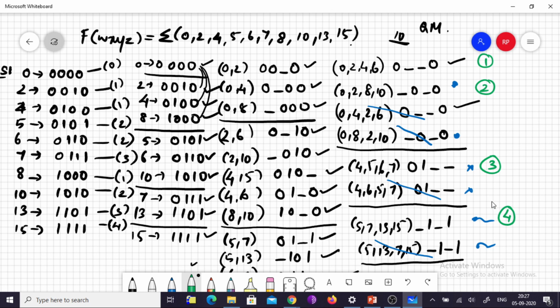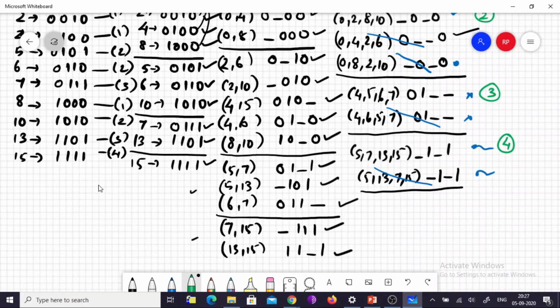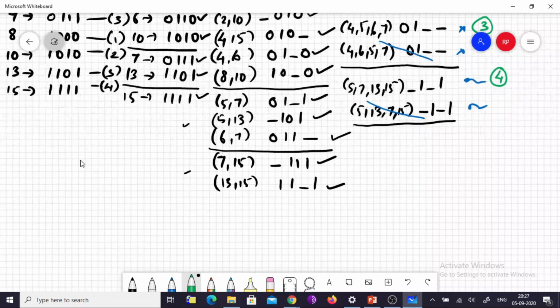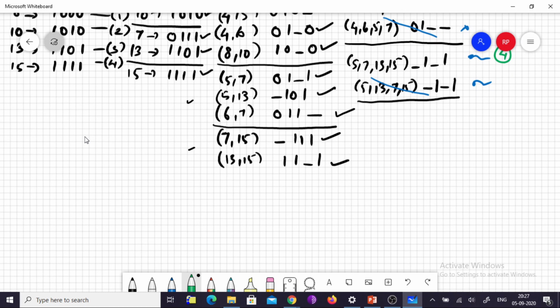Let's say, suppose we have an unmarked element here. Suppose if we have 6, 7 as unmarked, then we will consider that as the fifth group after the fourth one. We have to roll back to the previous stage, and check throughout the whole problem whether there is any element that is left unmarked. As of now, in this problem, we don't have any element left unmarked. So the groups we have considered are our implicants.